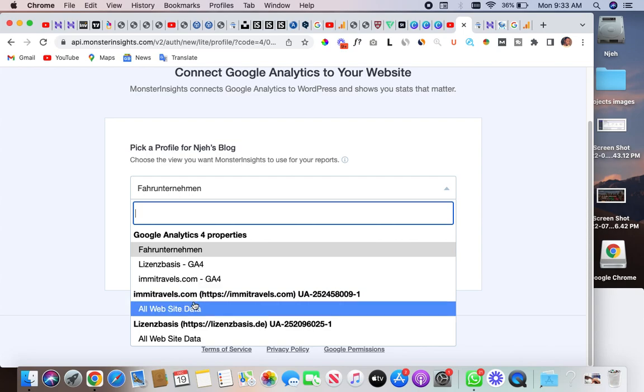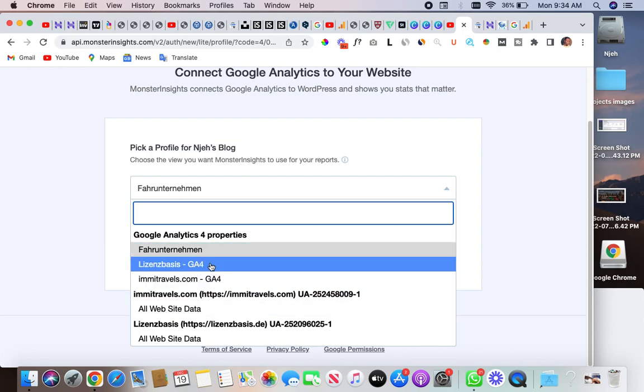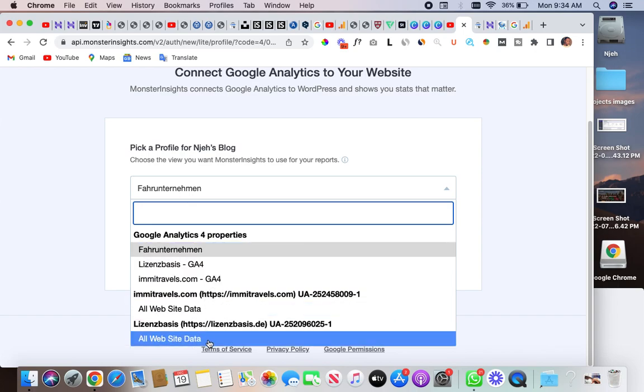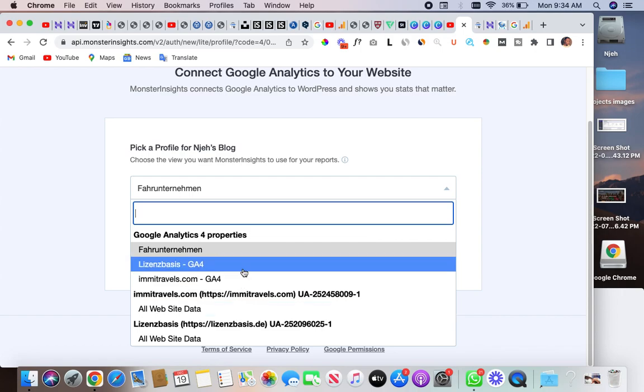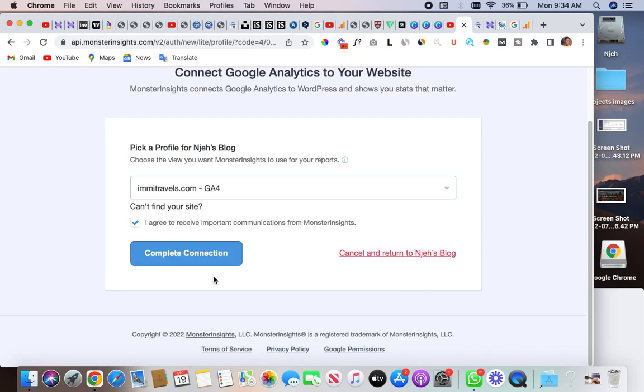So you'll see the different properties. If you have different websites on your Google Analytics account, you'll find them here. You see these are some of the sites I have in this particular account, because I have about 3 Google Analytics accounts. So you come here, you select the domain which we just created. That's that property. This is it, right? So we created a universal GA4 property. That's Google Analytics 4. All right, so now you just take complete.